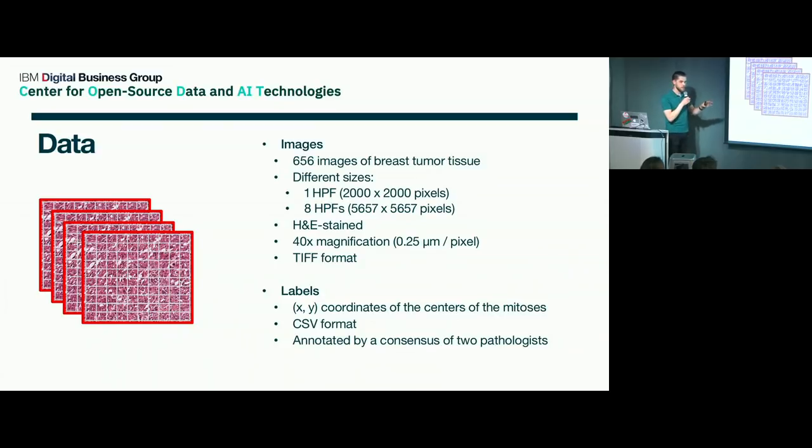And like we said, and this is important, they are annotated by a consensus of multiple pathologists, which is kind of to fix the problem temporarily of having subjectivity. So they got multiple pathologists together and made them agree upon what they believed to be the coordinates of these mitoses for this data set. So that way we're training on good data, because if we train on poor data, we'll have the same problems as a physician and possibly worse.